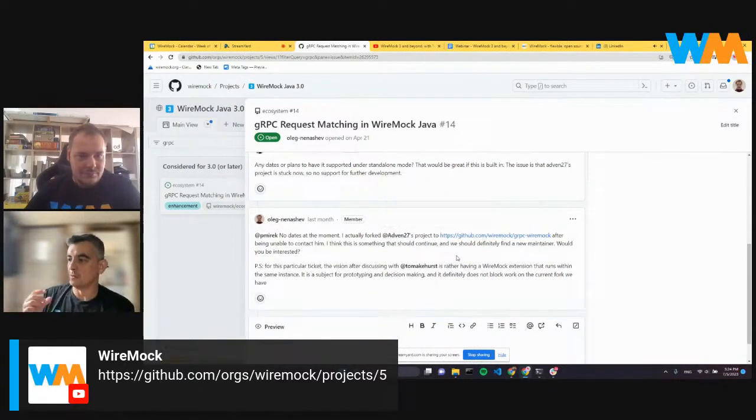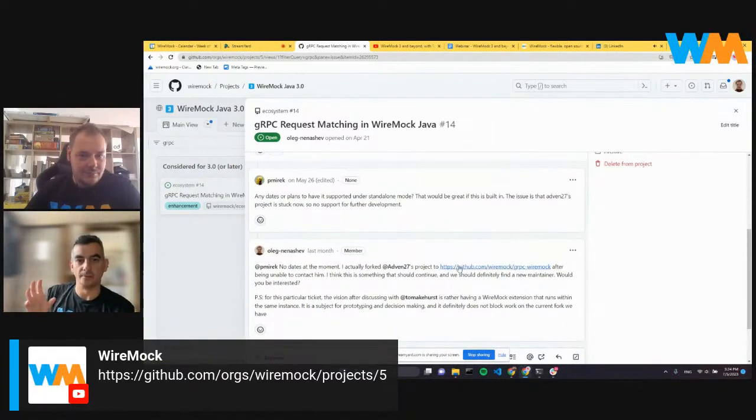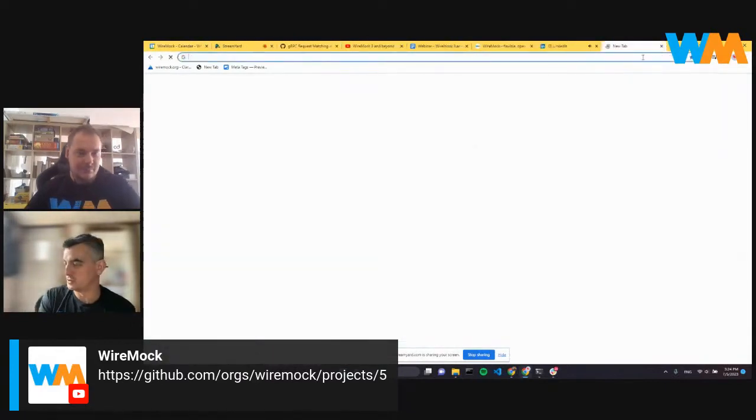So the model I originally had is that there is already a swappable web server abstraction within WireMock, so potentially exploiting that as a way of doing a gRPC server.